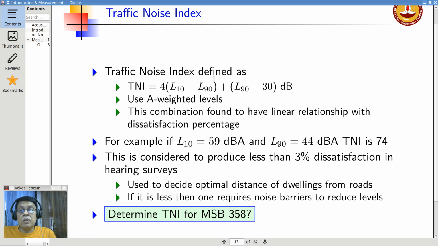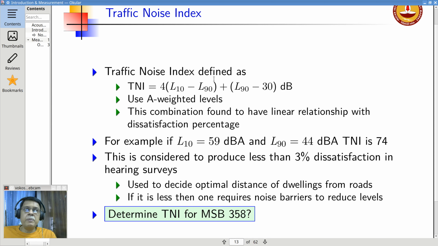This is all done based on experiments and an empirical curve fit. There's a paper, and I can give you the reference if you are interested, as to where this is pulled from. The so-called A-weighted levels, again something that we will come to, which accounts for human hearing, are taken into account. And what they have found from this research, this traffic noise index, is a simple single figure that you can use, and it's found that there is a linear relationship between this traffic noise index and dissatisfaction. Dissatisfaction, obviously 100% dissatisfaction means you are not satisfied at all.